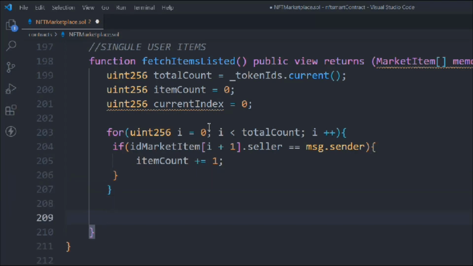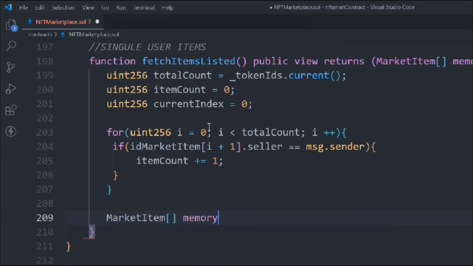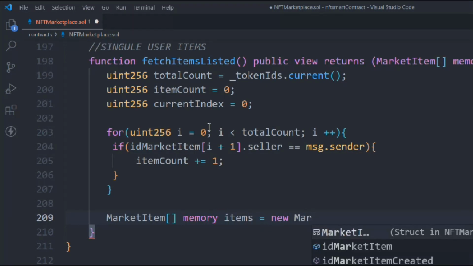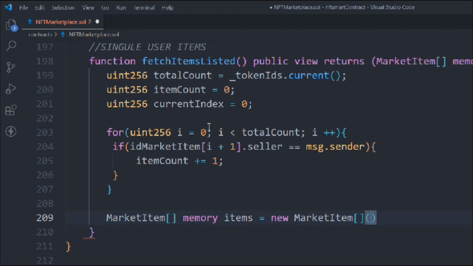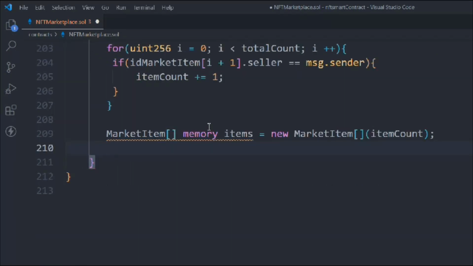Now we'll come down and we'll take another market item array, it's going to be memory, we'll call it items, new MarketItem, and that we have to pass this id and total count, total number of NFTs. So that's the same convention we are following. Hope you guys are getting familiar. Let's continue.